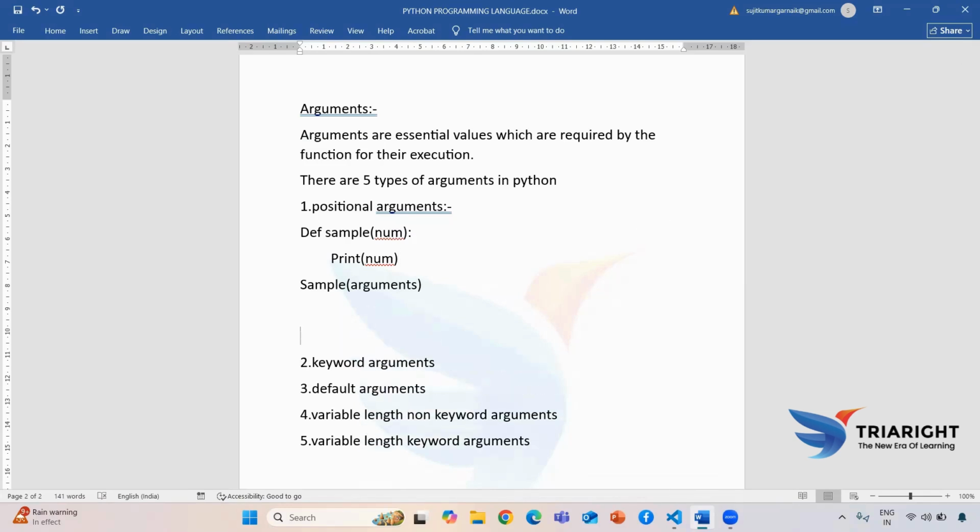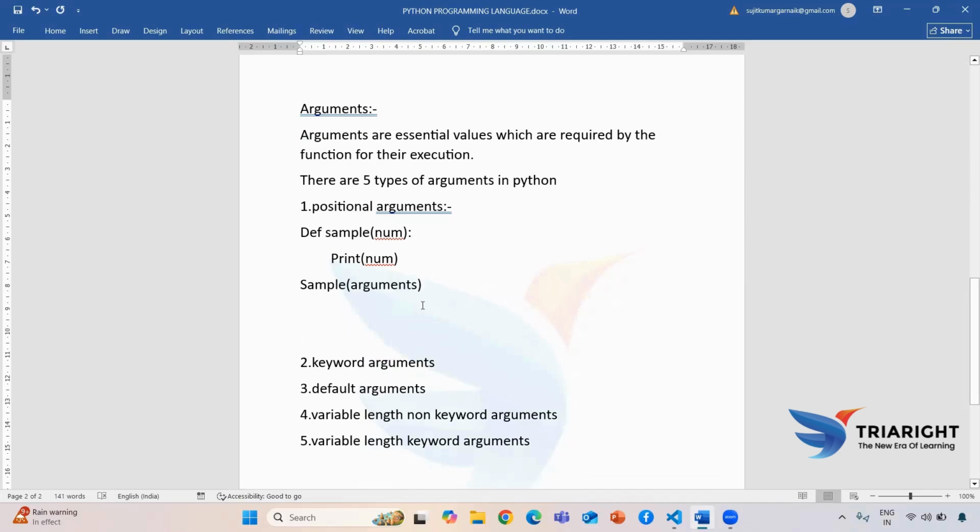So what is a positional argument? In real time, the positional argument is also called a mandatory argument, meaning if you want to create any function, you must give the positional argument. Positional arguments are defined directly by their name. As of now, if you see here, I am declaring the variable name only, here num, and whenever I give some value to this function, I directly pass the value. So this is called our positional argument.